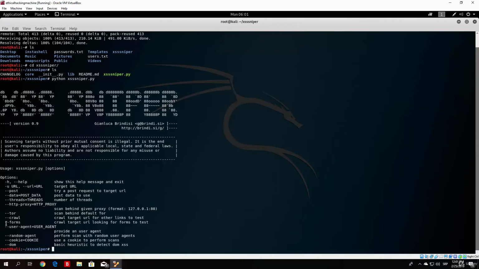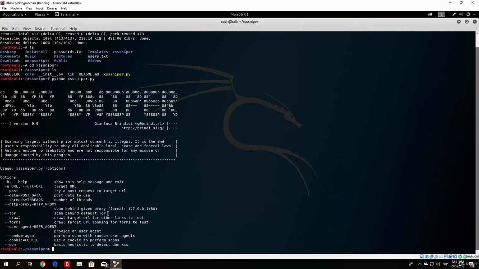We can use forms, user agent, crawl, Tor, random agent, cookie. These are just a bunch of the options used to anonymize yourself. As we can see, scan behind default Tor, and so on and so on. We just want to, for now, use the URL option.